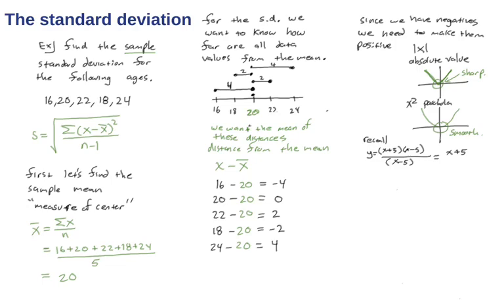But there's some issues with that. If we recall how to simplify things, like x plus five times x minus five, we could create a factor of one and we would get x plus five. Technically these two equations are not equal, there's some domain restrictions. Algebraically it works nice but they're not really the same exact thing. We have to keep that into consideration. Whenever we square or square root things we distort it a little bit. Although we're going to square it momentarily to add it up, we're going to later on have to undo that and that's where that square root is going to come from.